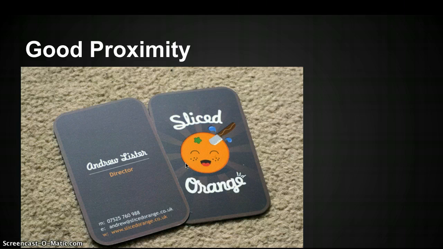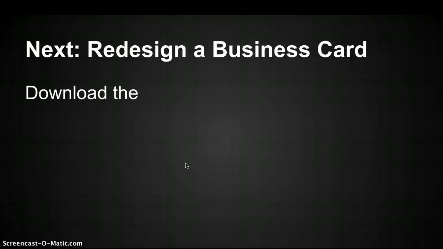All right, so now that you have a really good understanding of CRAP, what I want you to do is take this information and download the file at the bottom of the assignment on your assignment page. So let's see this.